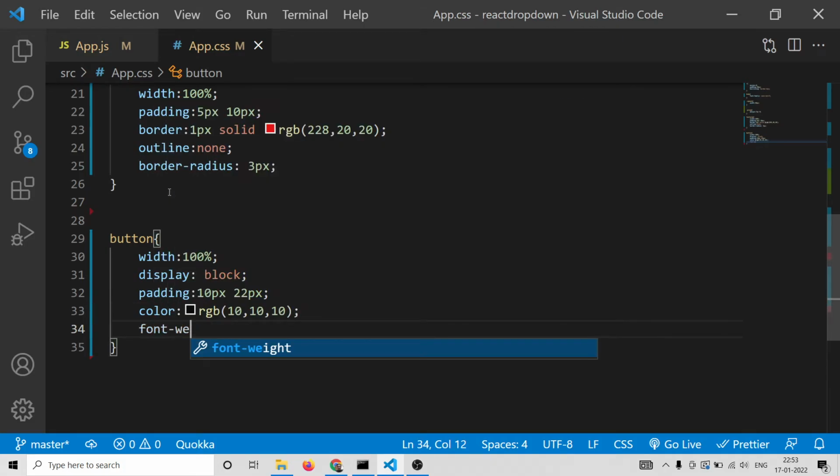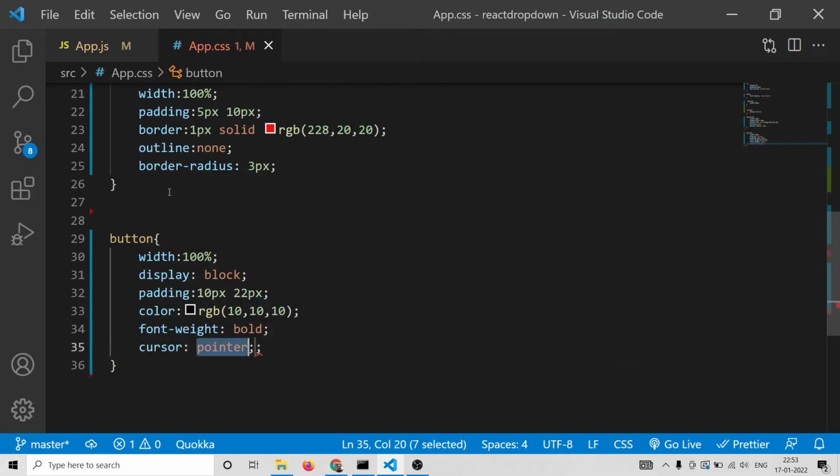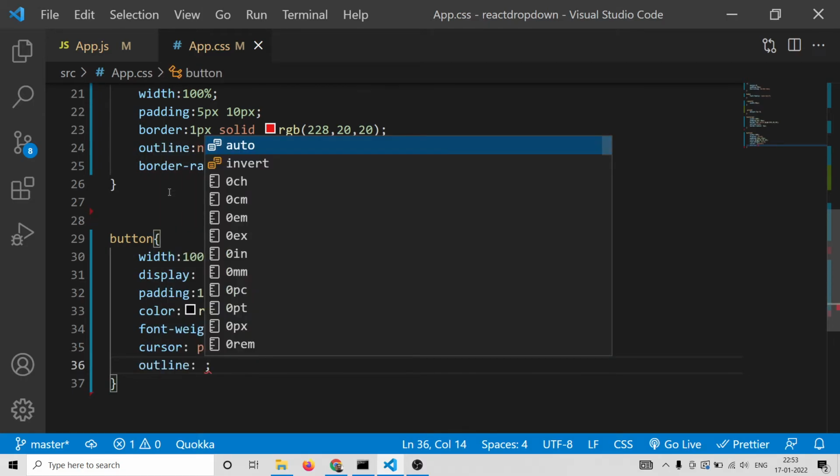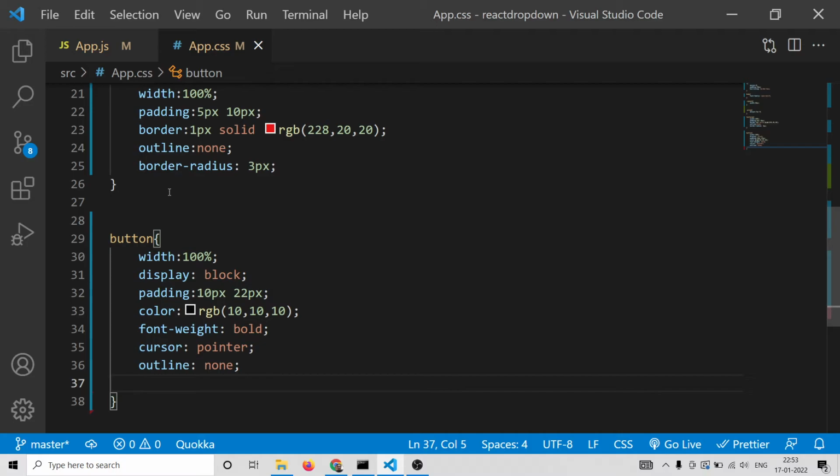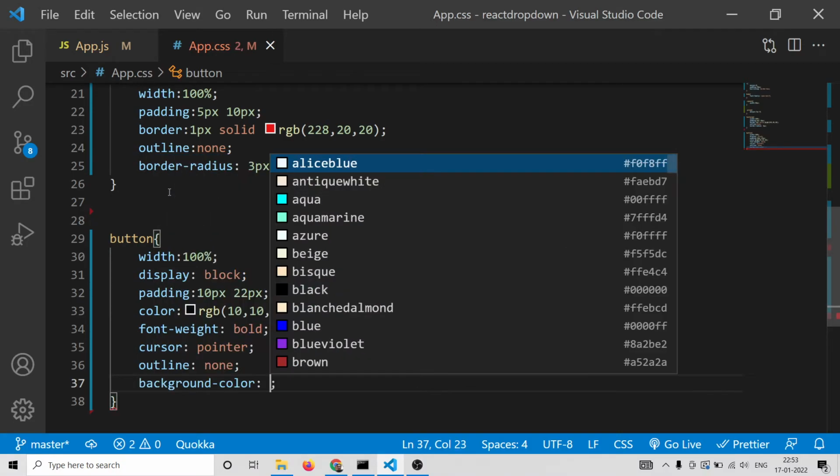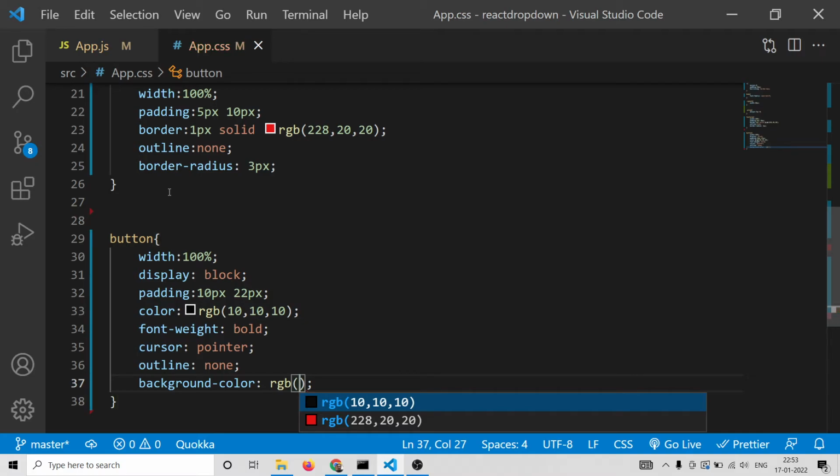Font weight, we will change to bold. Cursor, we will change to pointer. And outline, once again we will remove this, and we will change the background color to this color, which is RGB 227, 240, 219. This is white color.